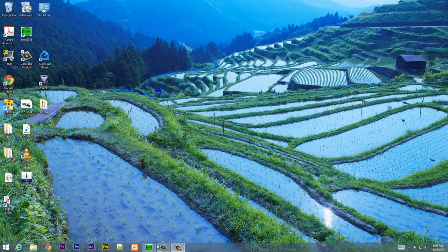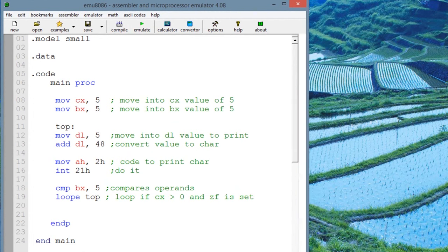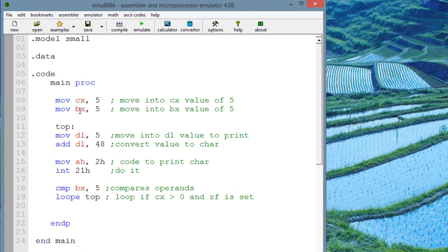So let's open up emu8086. Since this is identical to LOOPZ, I'm going to use the same code that I used in my last tutorial. The only difference is I added a few comments on the side to help us out here. As you can see, I just added the LOOPE instruction in place of LOOPZ. So this is the exact same code we used in our last tutorial. I'm going to describe what every line of code does here.